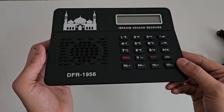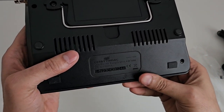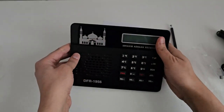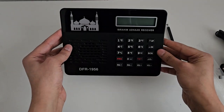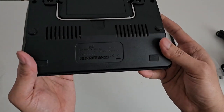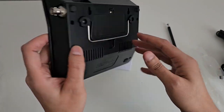So the receiver itself here, it's a nice and sturdy matte plastic, so no fingerprints. And here you can see the company name here as well. The stand, you can put it like this, or you can just put it flat like this. It says Ibrahim Adhan receiver. That's the part number DFR1956. When you register a warranty, that's the serial number you have to put. Also, there's a speaker you can see inside here.